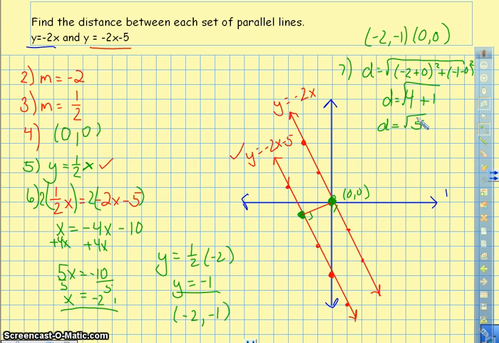Okay, so once you have the steps memorized and you understand the process, it's really not hard. It's just a matter of knowing all the steps. Part of it should be helpful because you know you're using the parallel slope to find the perpendicular slope. You're picking a point, so you can find the distance from that line to another point. Using point slope to create your new line, which is what I did right here. That's the new line. I'm substituting in order to get my opposite coordinate that I'm going to draw my other point through. And then I'm using distance formula to find the distance between those 2 points.